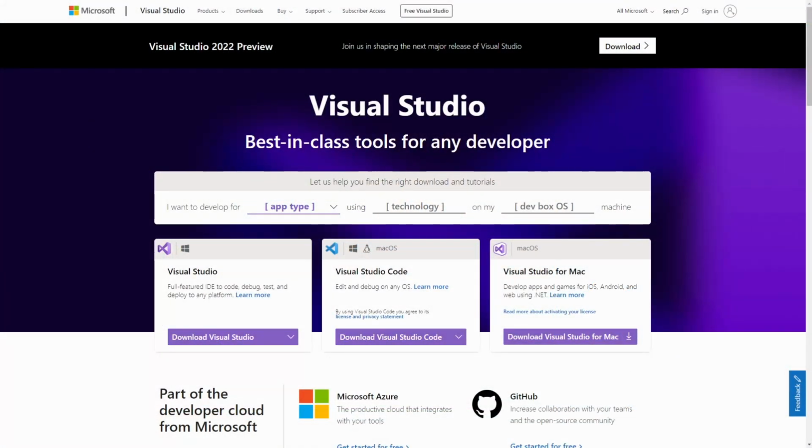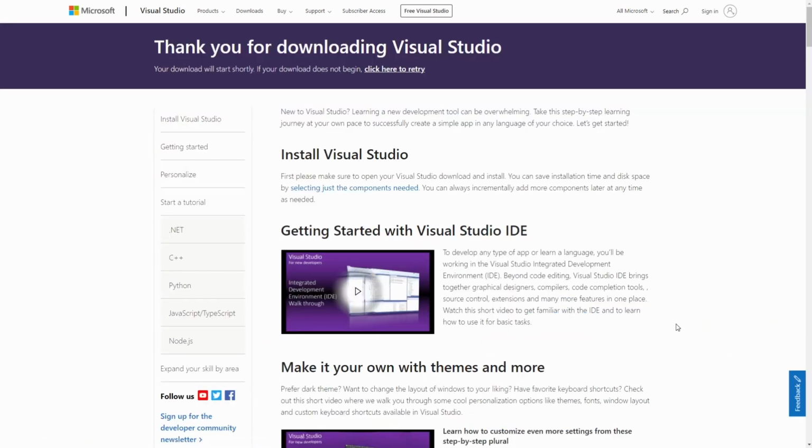The first thing we need to do is make sure we have some kind of C++ compiler. So we are going to need to download Visual Studio. We'll go ahead and pull this down. Click on download Visual Studio and pull down the Community Edition. You can use the Community Edition as long as you don't make, if I remember correctly, over $1 million. If you do, then you have to purchase the Professional Edition, but don't quote me on that. Right now we're just going to pull down the Community Edition and go from there.